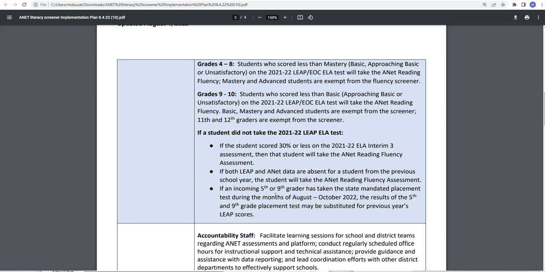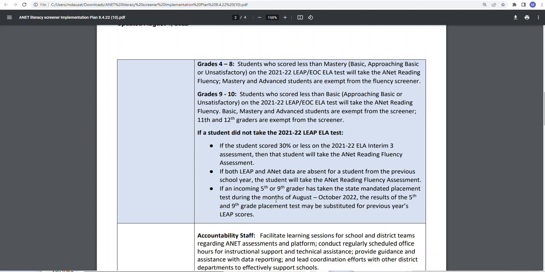If an incoming 5th or 9th grade student has taken the state mandated placement test, so remember, for those of you that don't know, if a student is coming to 5th grade from out of state or a private school or a home school, then there's no LEAP score.